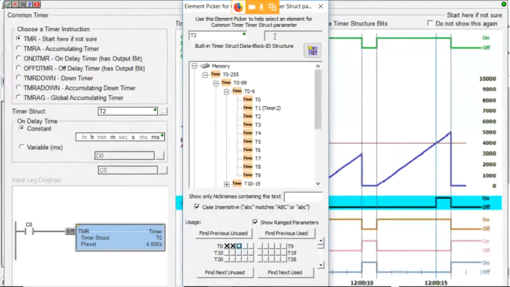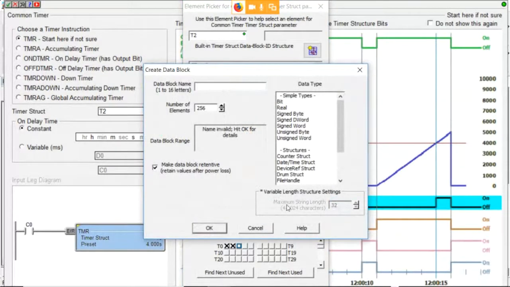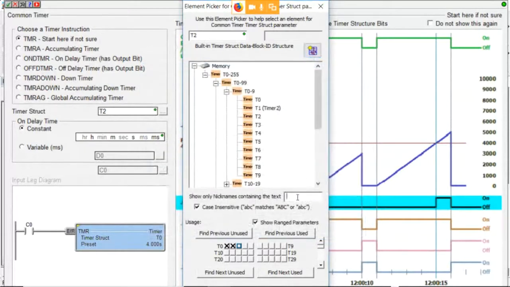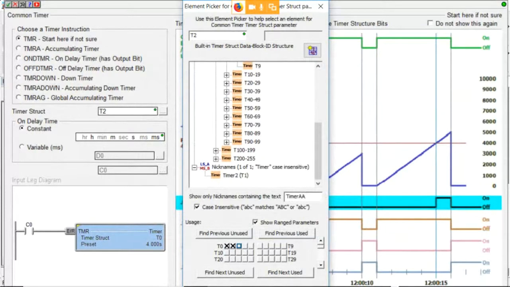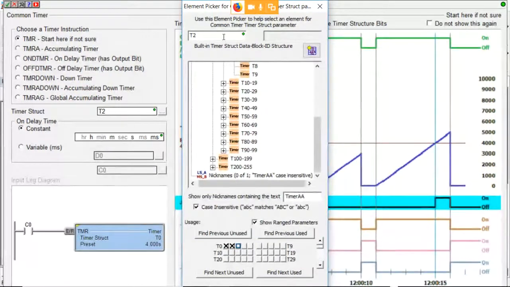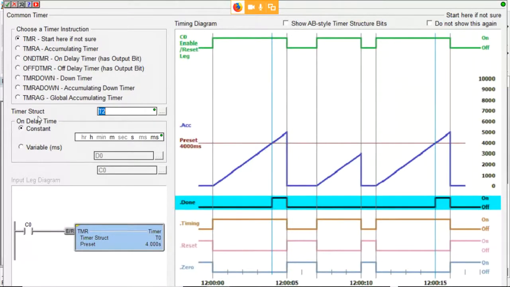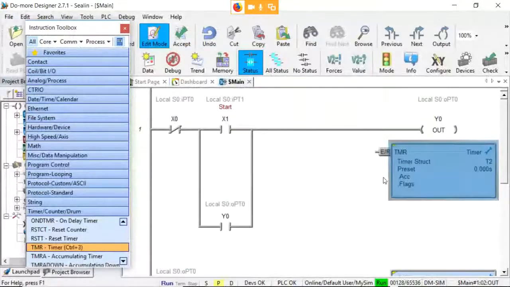But right up here is where I can name this. I thought I named it there before. No, that's just the block name there. It looks like it goes here, but it looks like the nickname kind of thing. And then if I hit select, okay, and then hit this little green checkbox up here to accept that. And there's the timer. I don't see my name for that, but it's sitting there.